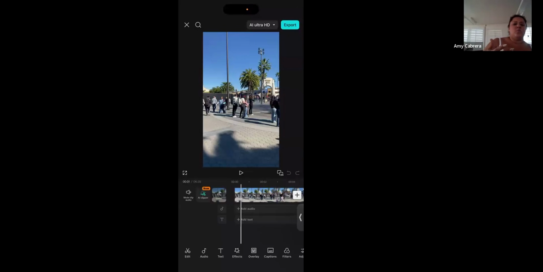This particular one, when we went to Universal Studios, I was already kind of thinking about what I was going to post, which is why you see me talking to the camera. If you've gone to Universal or any trip rather, and you're like, but I didn't take any video of me talking in the camera, right? That's okay. You can still do a voiceover. So let me show you what this kind of looks like, okay?